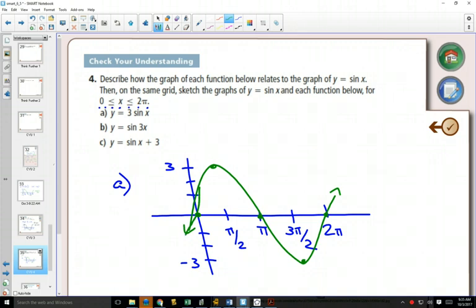This is what the graph would look like if we continued it forever. If we wanted to do just between 0 and 2 pi, I'd take out my eraser and stop it at 2 pi, and stop it at 0. There's part A, review of example 1, working with your amplitude. I find that using a capital A for that first value really helps you remember that that stands for amplitude.